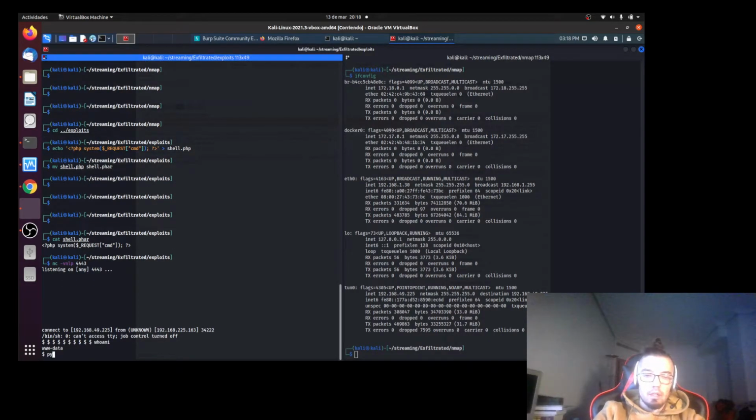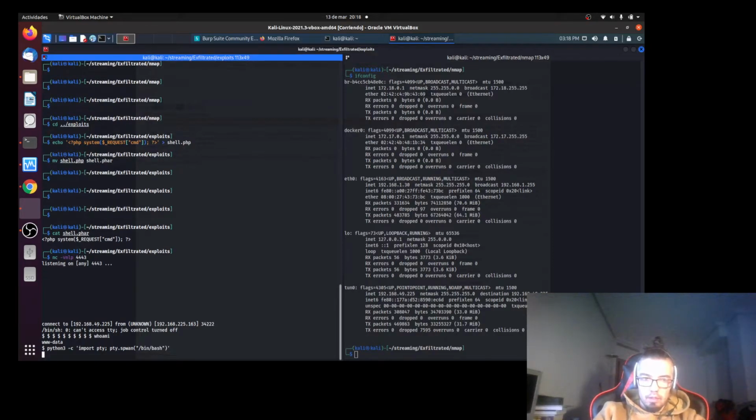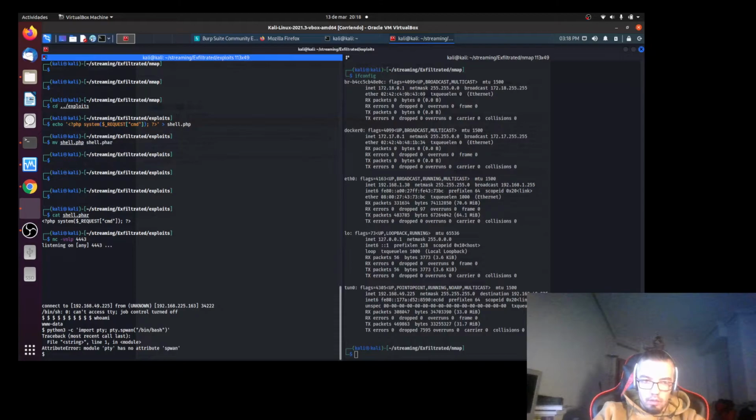www-data. So python3 -c import pty, pty.spawn /bin/bash shell. It is like it. Spawn is run better.